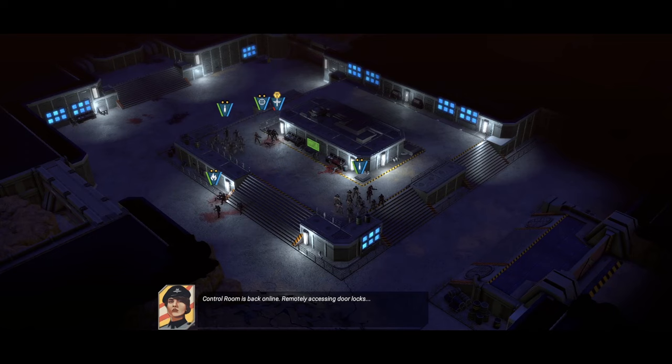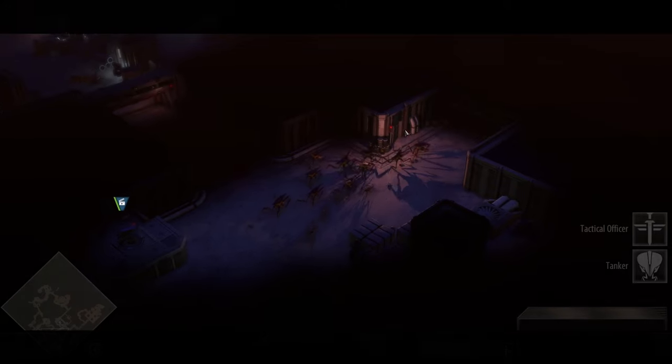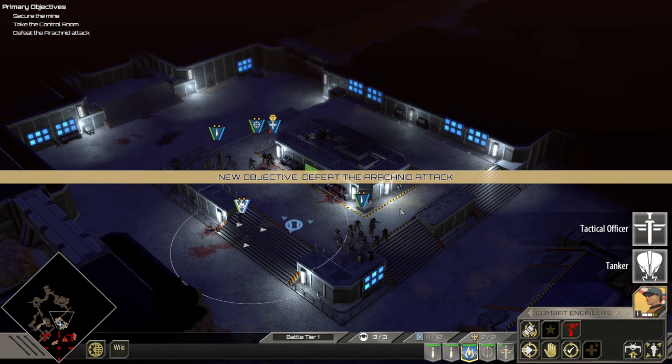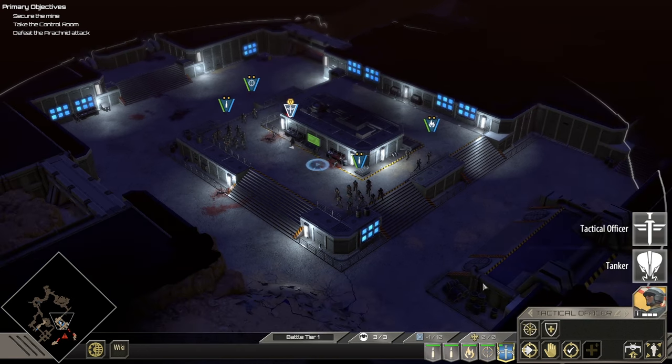Control room is back online. Remotely accessing door locks. Heads up. Security cameras reveal bugs on the way. No way. Bugs counterattacking? Engineers here. Roger that. Get your gear. We're moving in. Keep low.